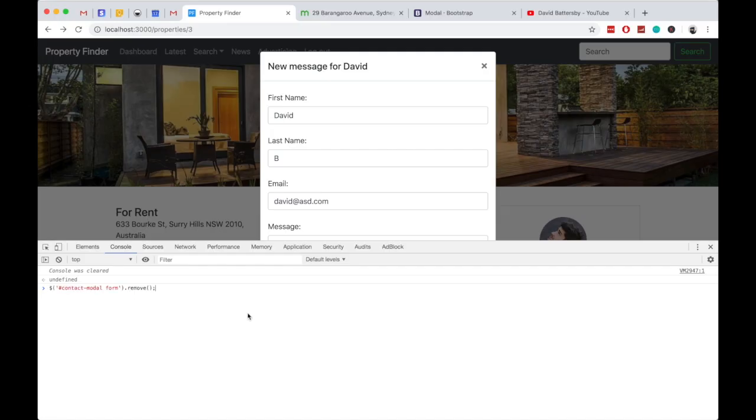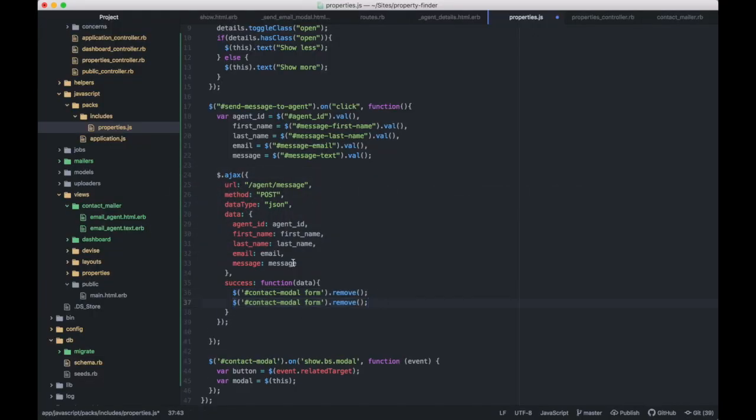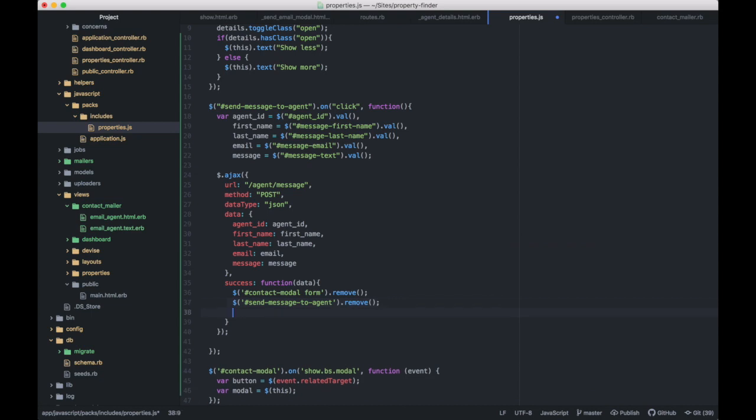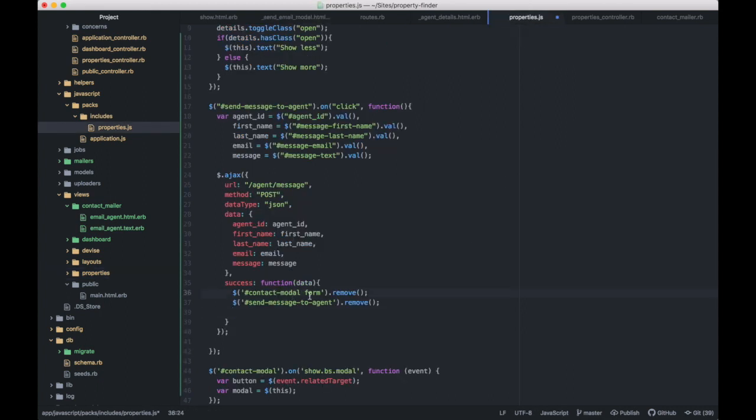So I'm going to test this in the browser first, so I don't have to keep submitting this form over and over again. But we basically just want to remove the form and then input a new paragraph in its place, just to say that this has been sent successfully. And we can also remove this send message button too. So let's try to select it and remove that from the markup too. And okay, looks good. So we just leave the close button. So I think that's fine. The user can just see the success message and then they can close down the modal.